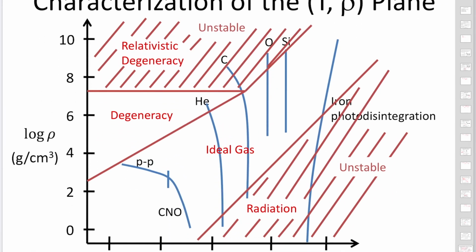Then we sum up all the information into a single T-rho plane. So the relativistic degenerate gas is unstable. So we make a shaded unstable region. This is unstable. And also the radiation zone is unstable. This is unstable. Okay, and also nuclear burnings, the PP chain and CNO cycle, helium burning, triple alpha reactions, carbon burning, oxygen burning, and silicon burning are also shown in this figure, along with photodisintegration.